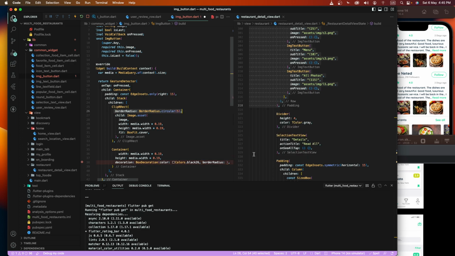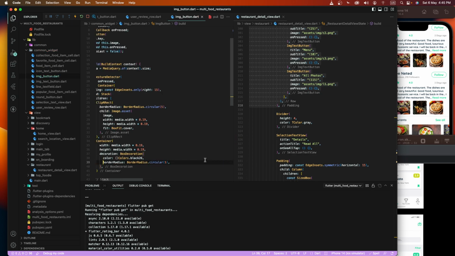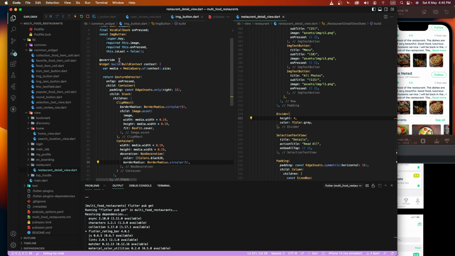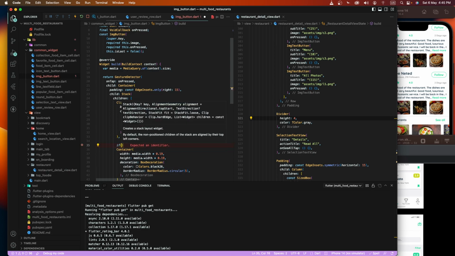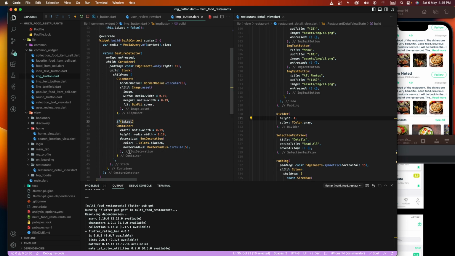Copy this radius at here. Now this is done. Set here some configuration for last, this time.